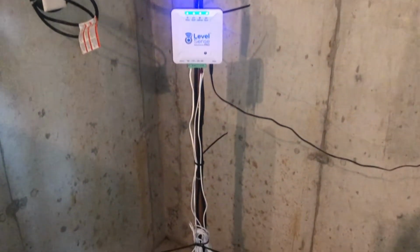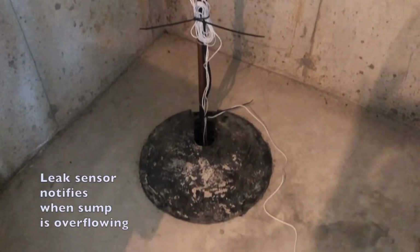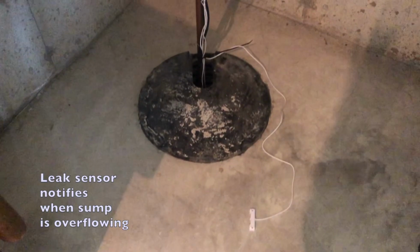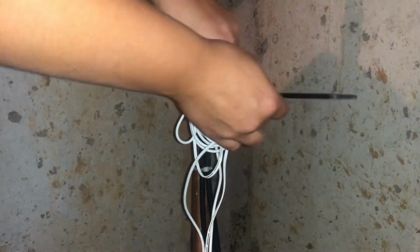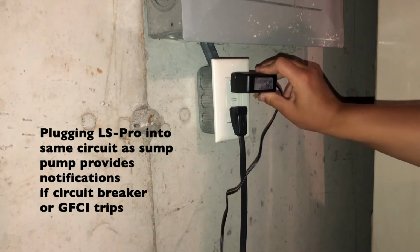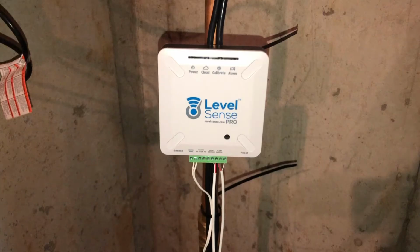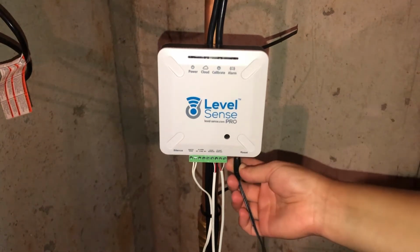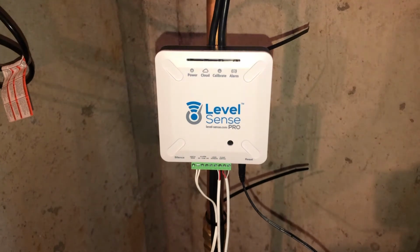Insert the leak sensor wires into the LevelSense terminal block. Ensure the sensor is placed flat on the floor with metal sensing elements down. Make sure all the wires are securely fastened to the PVC pipe to ensure that there is no extra wire resting inside the pump. Connect the AC wall adapter to a standard 120 VAC power outlet. Connect the DC jack of the power supply to the LevelSense Pro control. Upon power up, the cloud LED indicator will pulse white.